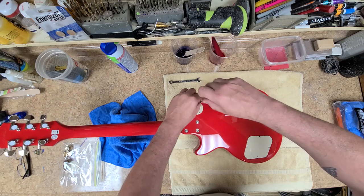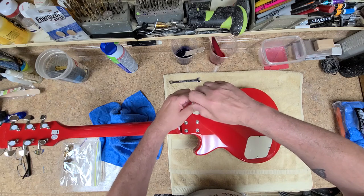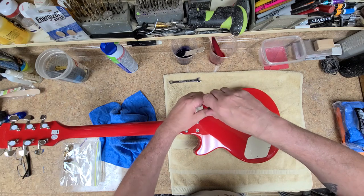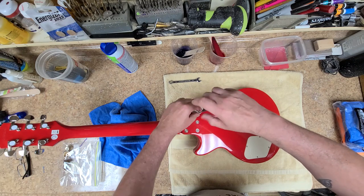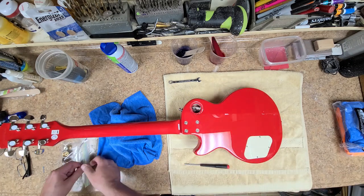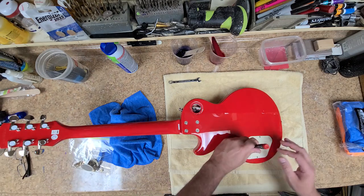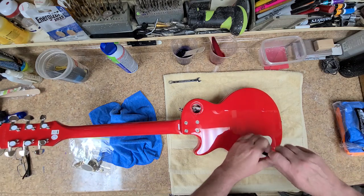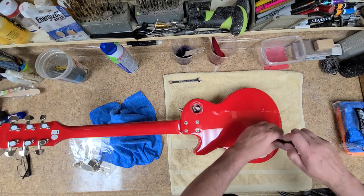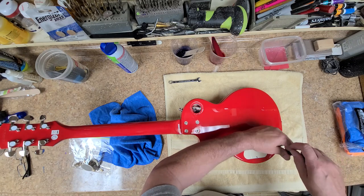The tuners, I have a set of locking tuners for this thing that I'll put on here. Let's see, what else am I going to do with this thing? Still has the plastic over these. This one still has the plastic on it as well. So this is not going to get a total refinish because it really doesn't need it. But I do want to customize it a little bit.